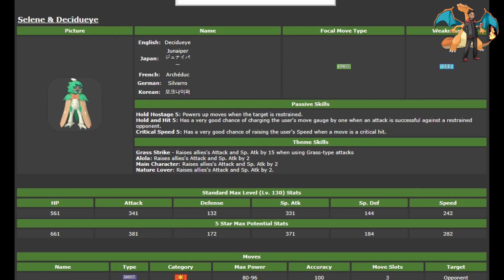I'm also going to try to compare this to Sceptile and Brendan. They're similar Pokemon. They're both grass and they're both strikers. We can see which one is better than the other, and then we can see if we're going to go for it or not.